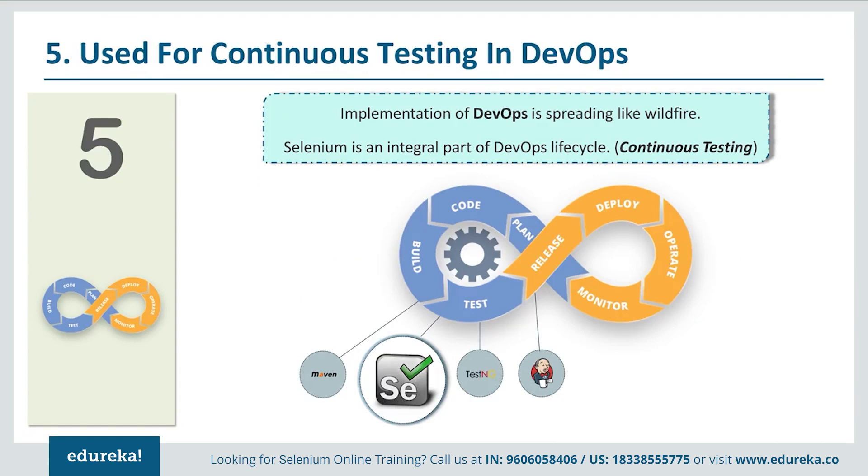The next reason why you should learn Selenium is because of its strong presence in the DevOps lifecycle. Selenium forms an integral part of the continuous testing phase, and today most companies are replacing Agile or Waterfall approaches with the DevOps approach. Very few testing tools qualify as a DevOps tool, because DevOps emphasizes open source tools. Since most software products are now delivered on the cloud, web-based testing tools are extensively used — and this is where Selenium fits perfectly.